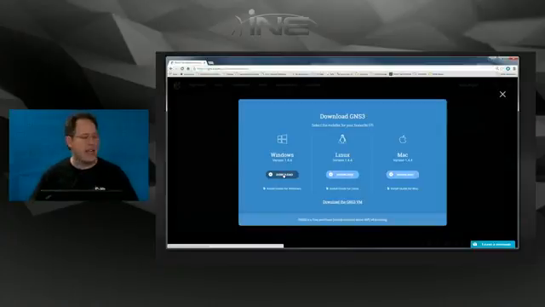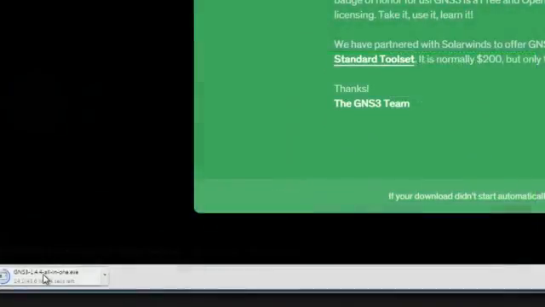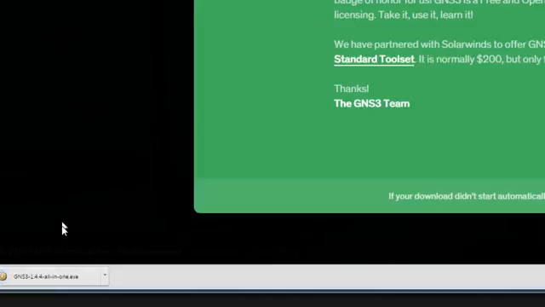So in that particular case, just go ahead and click right here on download, and then it will actually download, as you can see. I'll go ahead and make that a little bit larger. Not very large, only about 43.6 megabytes. And as of the time of this recording, the current latest revision is 1.4.4.